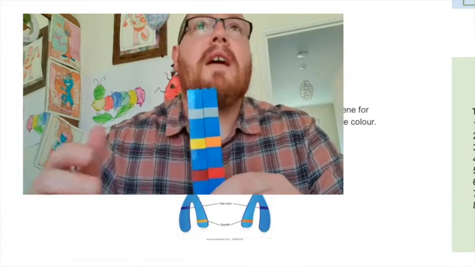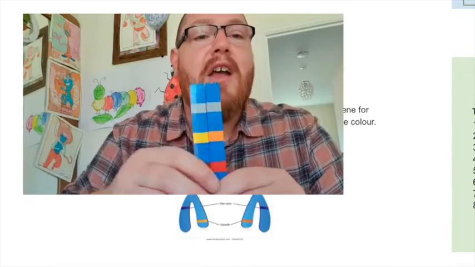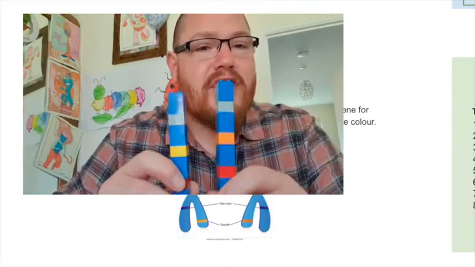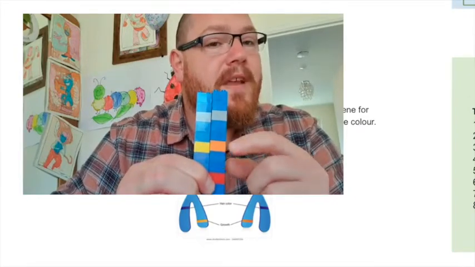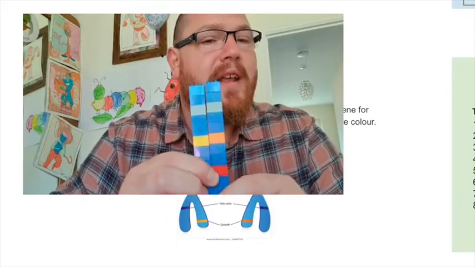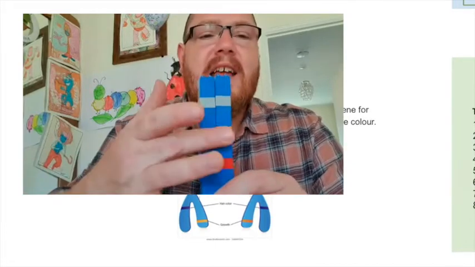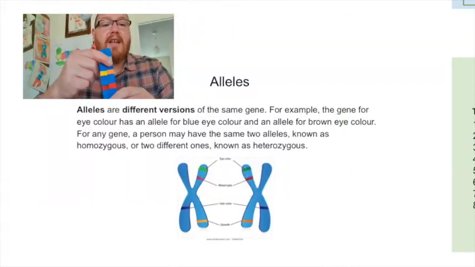Okay, or I shouldn't say that. They could have different colour eyes completely. Let's just say I get the genes for yellow eyes from my mother and the genes for orange eyes from my father. Now, if orange is dominant over yellow, I'm going to get orange eyes, and we're going to talk about that a little bit later. But really, I wanted to see what the term allele means. It's the same gene, but they're different. Okay. And I could talk about this gene.